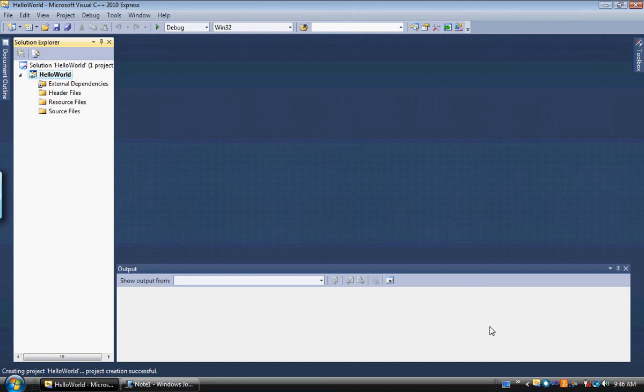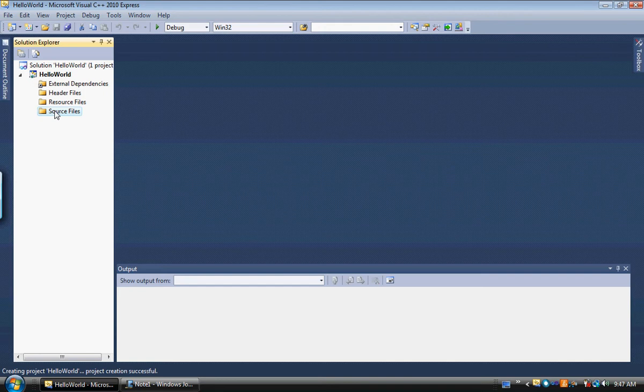Wait for the little spinny thing to finish. Alright, and here we go. Now I have an empty project. And as the name would imply, there is nothing in it. It is an empty project. So to actually get some code, under this little solution, this basically right here is going to look exactly like just a folder directory. It's going to show you what's actually in your project. Okay, at the top is the solution Hello World. In the solution there's a project called Hello World, and then there are these 4 folders: external dependencies, header files, resource files, and source files. Source files is where I'm going to put my code.